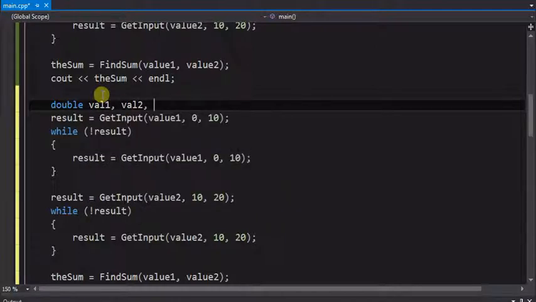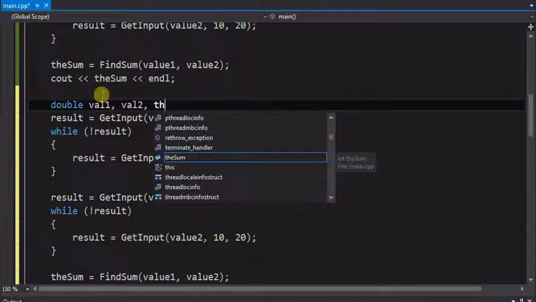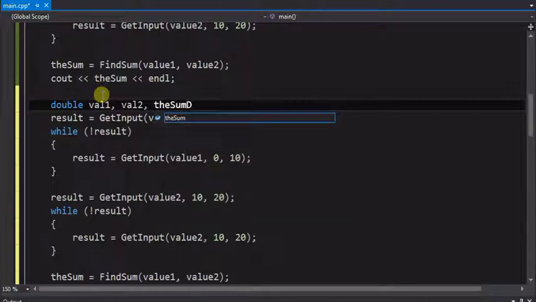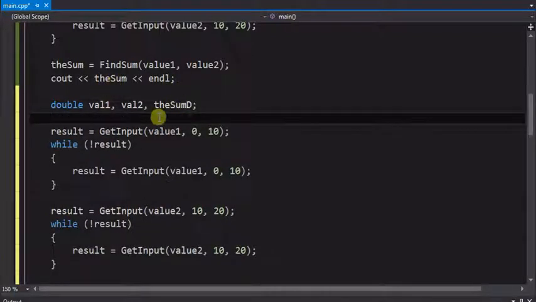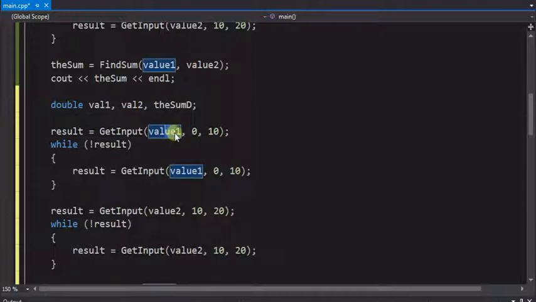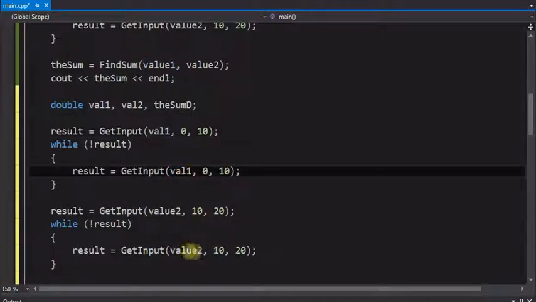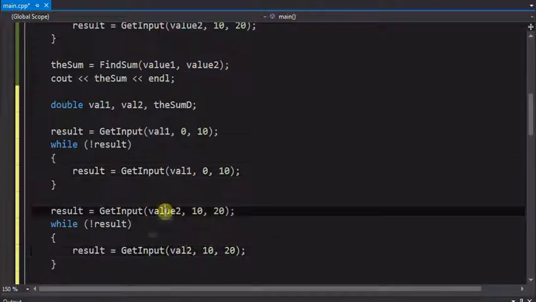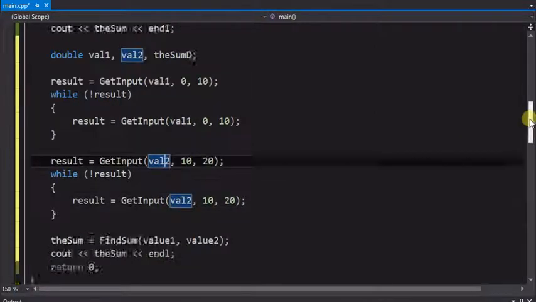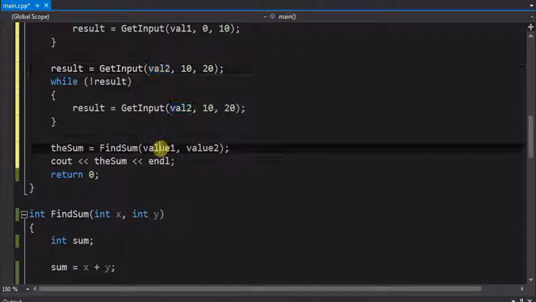And then we need a results, the sum. The sumD, we'll call it for double. So this is going to change to val1, this will change to val2, and this is going to be val1 and val2, and the sumD.